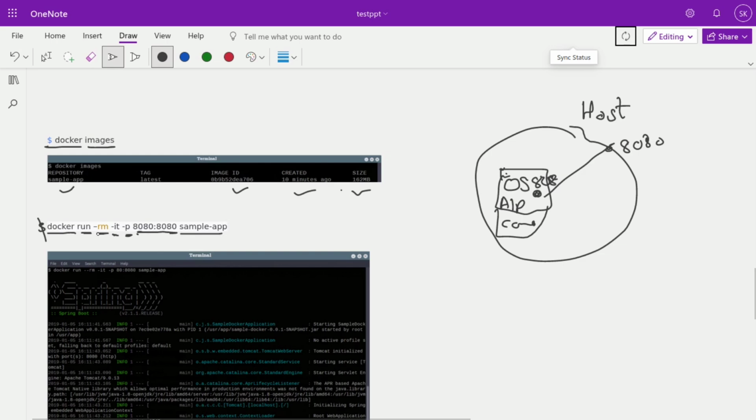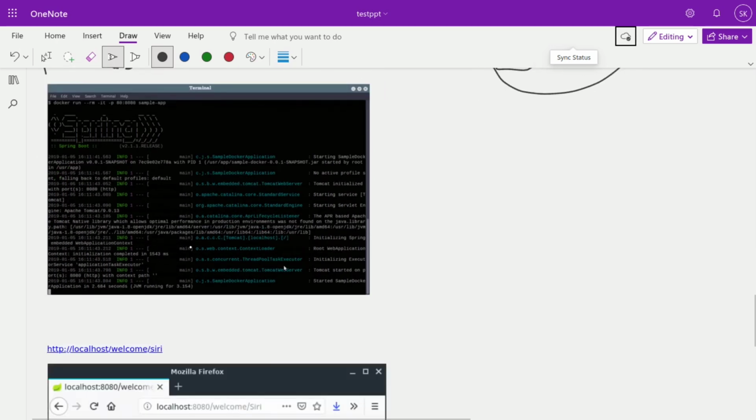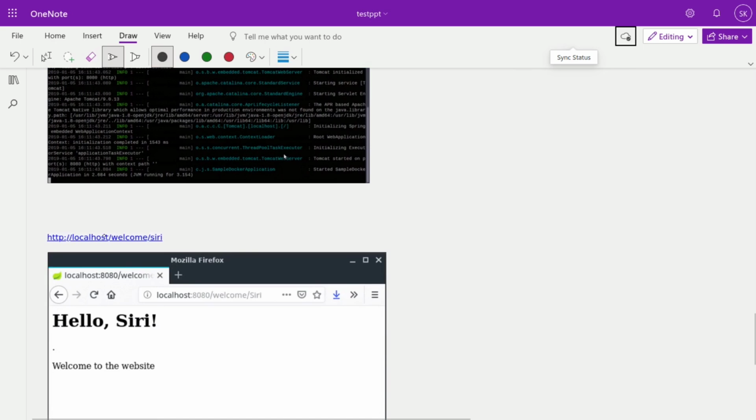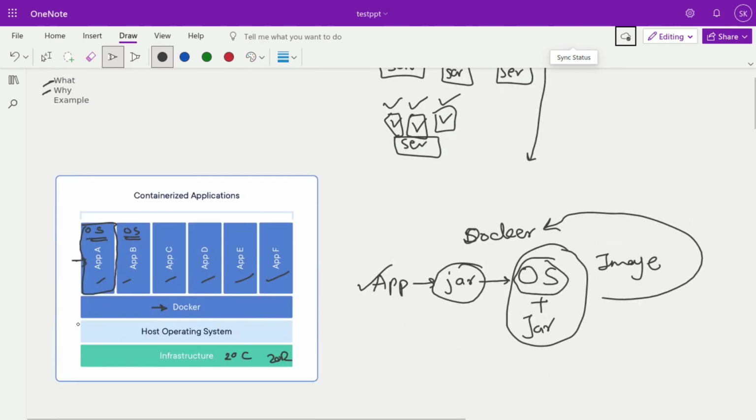When you say docker run and bind the port, then you hit sample.app, the jar gets run, and you will see this kind of console in your system. And when you hit localhost welcome series, a similar statement you will get. That means it's the same thing, you are running the application from the dockerization. So earlier, at the first place, when you hit the welcome series on the host application, your application was deployed on the host, but after dockerization your application is deployed inside this container, and from here you are hitting welcome and you will get the message.